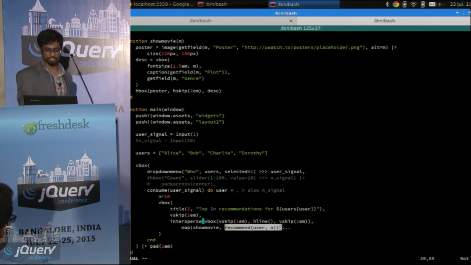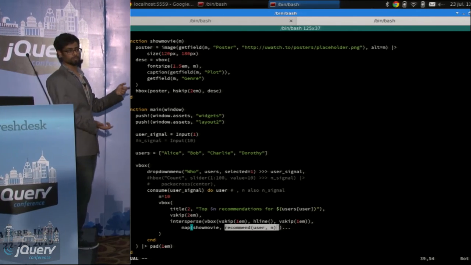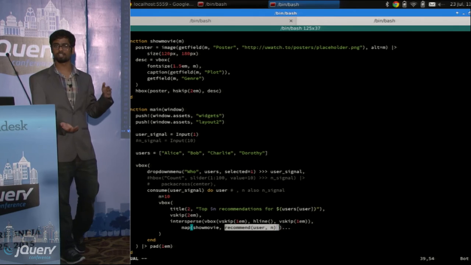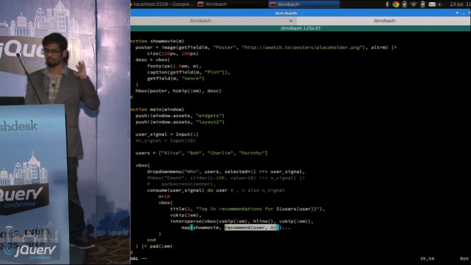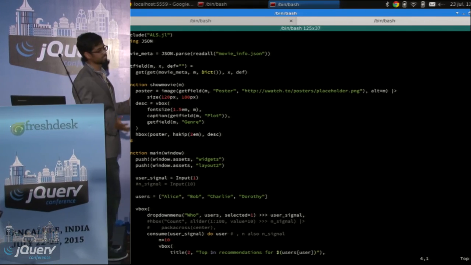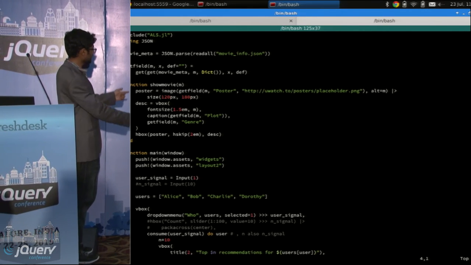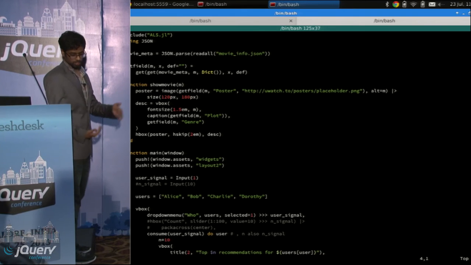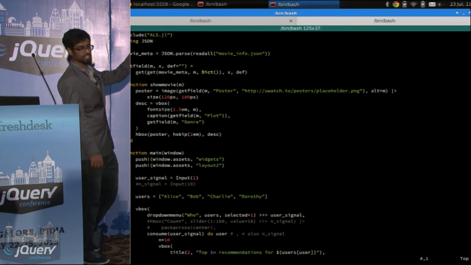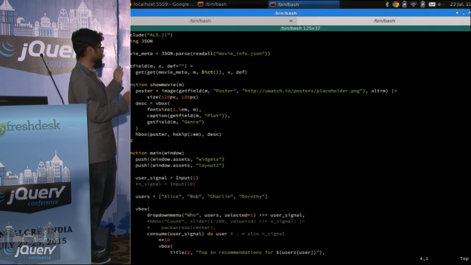So I was given this function called recommend, which takes a user and an n, and then gives me back n recommendations for that user. This return value is a list of movie names. But I have this JSON file, which I got by scraping IMDb with a list of certain movies. And I can look up the movies in the output in this JSON file and figure out what's the poster, what's the caption, or what's the genre and stuff.